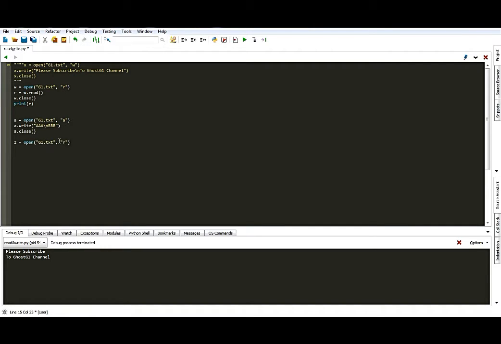So it's R, and then let's assign another variable. So Z_1 equals Z dot read this time, and Z dot close. So after closing the file, we need to print out the Z_1. Sorry for that typo.